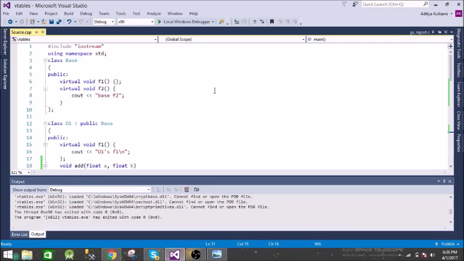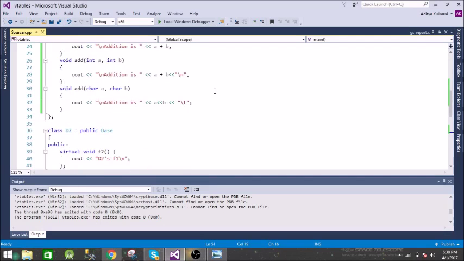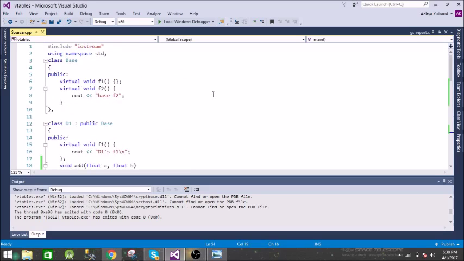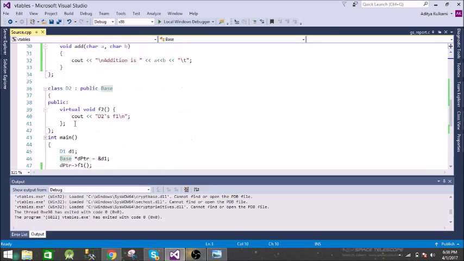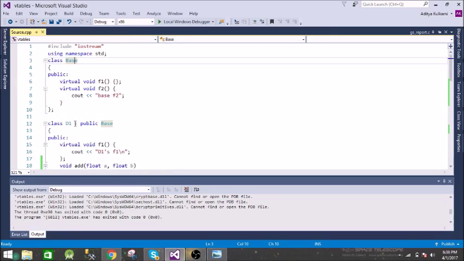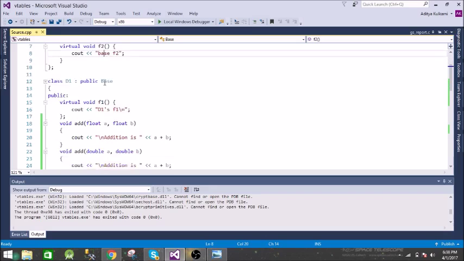If you have been following my videos, in the virtual table video I used the same example. The only difference is I have added the overloading code in this. In the example we have this base class and two derived classes, but we are just using a single derived class. We have these two virtual functions f1 and f2, and f2 is being defined.